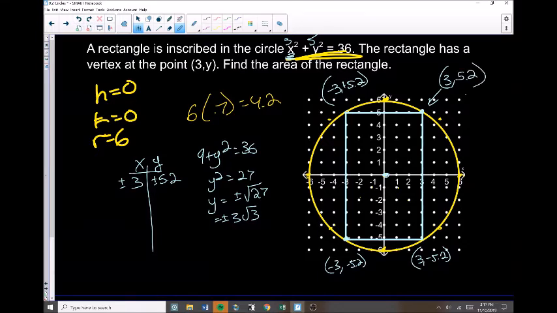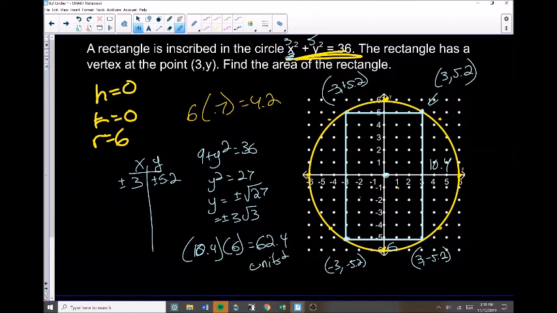There's a couple ways to find the area of this rectangle. The simplest way is we figure this length right here. This length right here is 10.4. We know that because it's two 5.2s. In the same way, this length right here is 6 because it's plus or minus 3. So if we multiply those, 10.4 times 6, we're going to get 62.4. The area of the rectangle is 62.4 units squared. That's a nice, quick, simple way to do it.